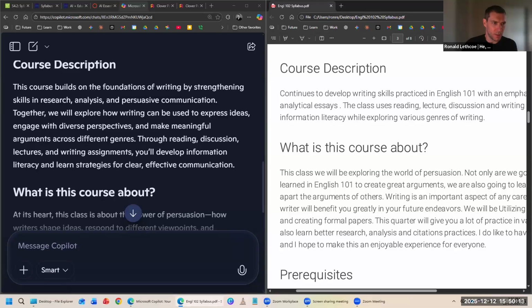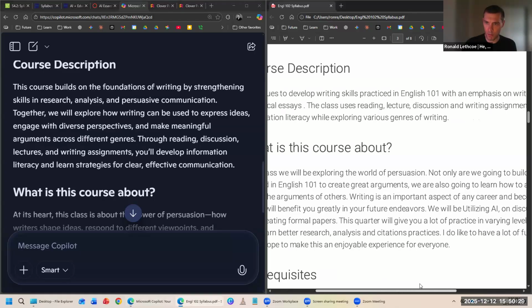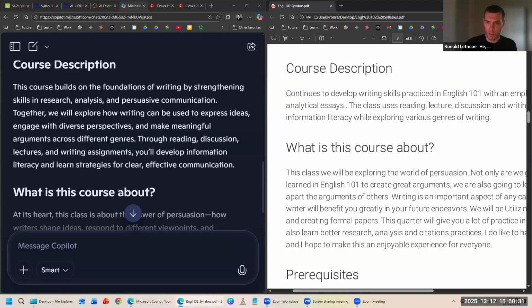Together, we will explore how writing can be used to express ideas, engage with diverse perspectives. There's that call out directly in the text, and make meaningful arguments across different genres. So here it's talking about the same thing, genres of writing, but it's adding in that we will be looking at diverse perspectives, and also this word here, together. Let's work on this together.